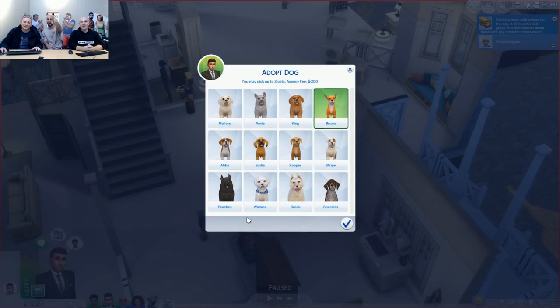Wait, where's Peaches? Peaches would be black because she's orange and fuzzy. Fine. There's Peaches. Let's get Stripe. I like Stripe. King is kind of cute. King or Roxy? Stripe. No, look how cute Stripe's face is. All right, we're not going with Peaches. That's a weird Peaches. King is a weird King or Roxy. King, Roxy. Roxy's got better ears. Okay, Roxy, for sure. Oh, wait, you didn't click her.